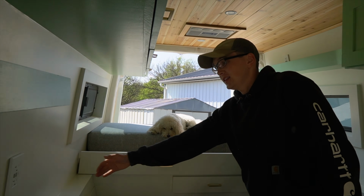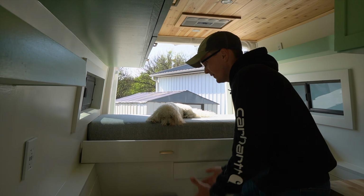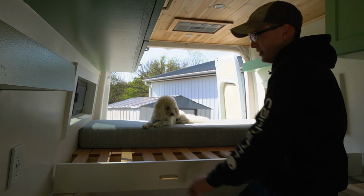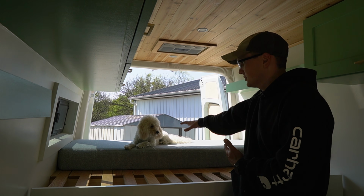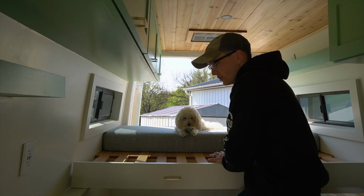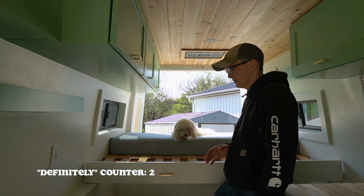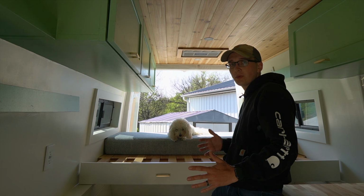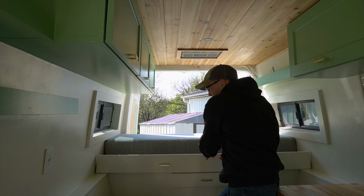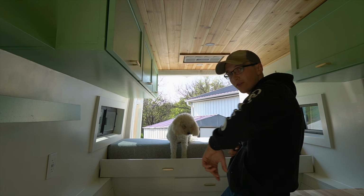And speaking of having these built out, these benches serve two purposes. Obviously the bench, but this bed does slide out like so to about there. That makes it a full-size bed. There's a second cushion that fits in here. So these benches, the bed also rests on it for support, which is really nice. And it definitely gives you more space during day mode, and then you can just slide it back in when you're ready to be in day mode, I guess, and then pull it out for night mode.